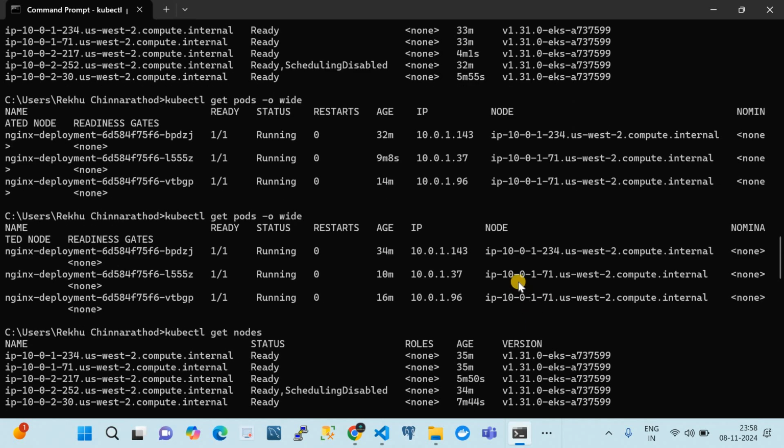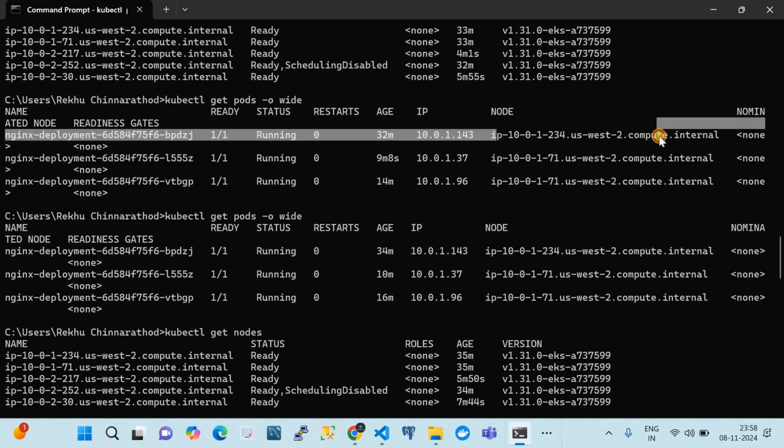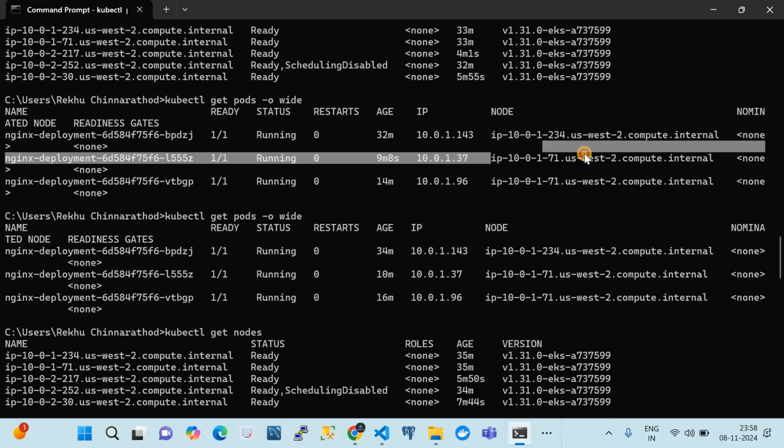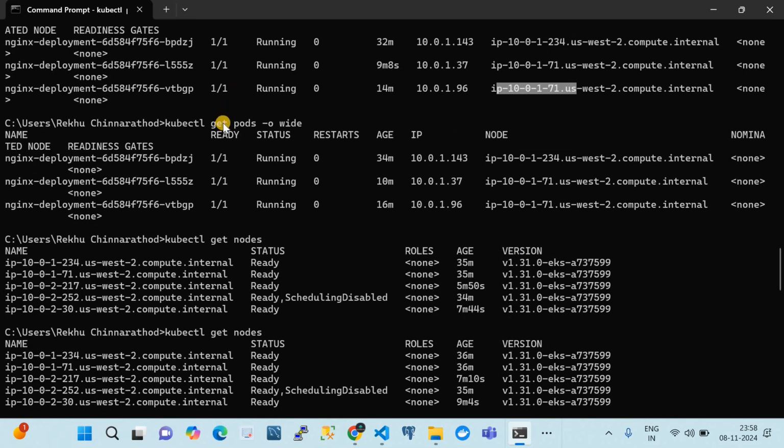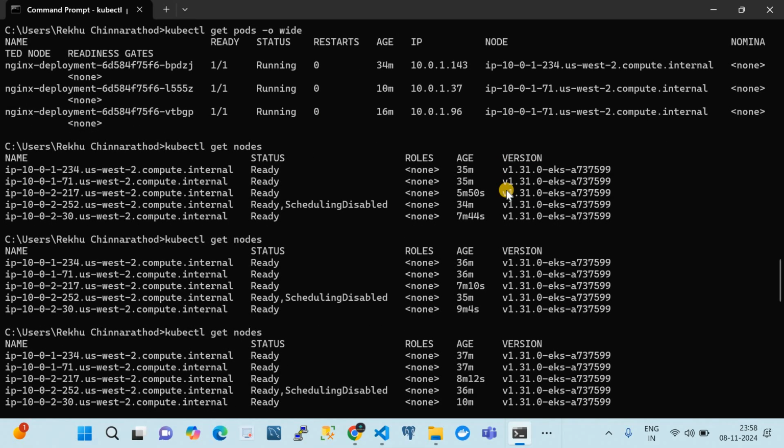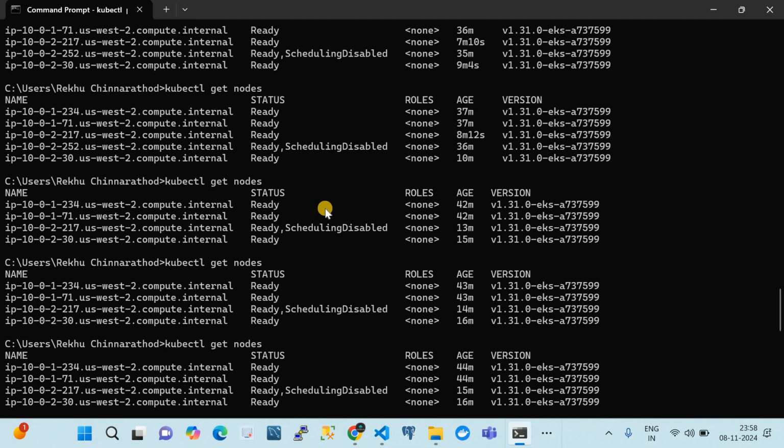And then as I keep checking, you see that still no pods were running on 234; it was running on 71, and again on 71. So I keep checking the status, and it is the same. Again we have 5 nodes. Among the 5 nodes, you have only 2 nodes where the pods are running, where the other 2 nodes are not required. So that is the status still.